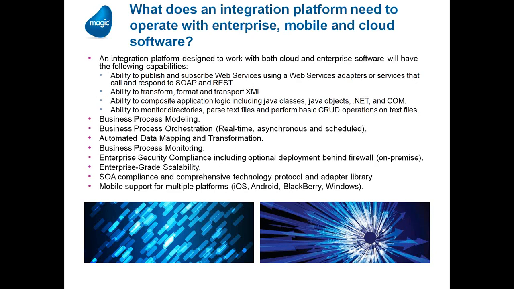So an integration platform that needs to deal with APIs should have a variety of different characteristics. First of all, it needs to be able to work with both cloud and enterprise software. And to do that, it should obviously support publish and subscribe web services using either SOAP or REST. It needs to be able to transform, format, and transport XML files, with the ability to composite application logic using Java classes, Java objects, .NET, COM, and so forth.